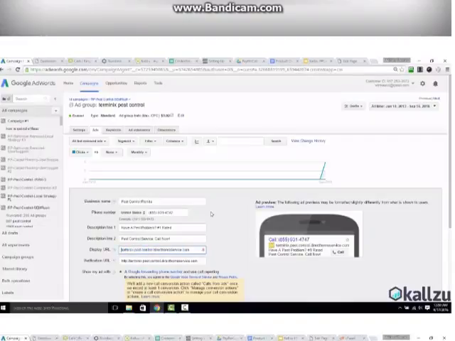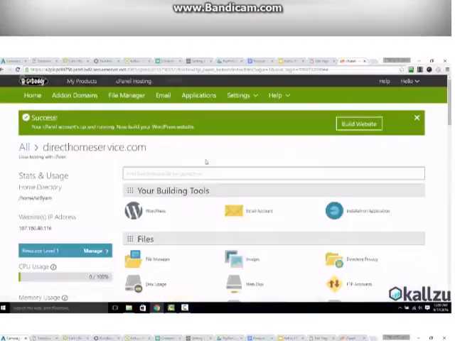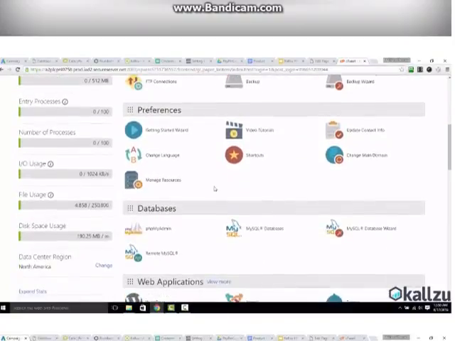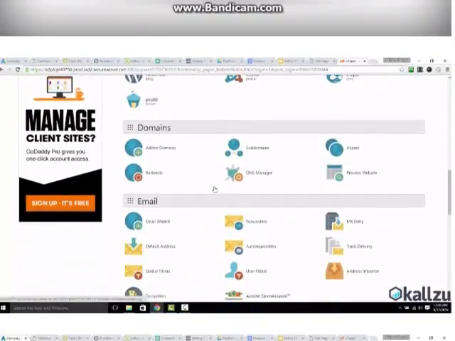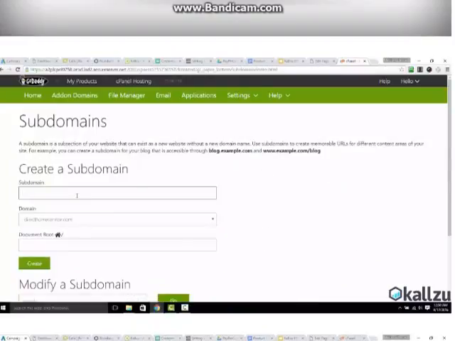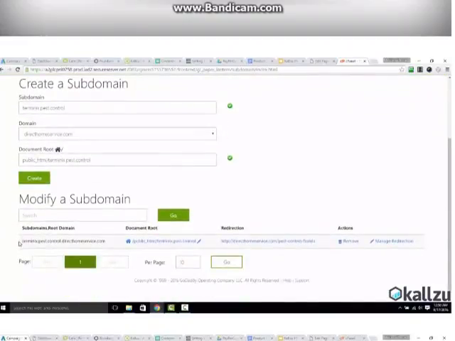And so what I actually do is I go to the cPanel where I'm hosting the site, and once I'm in the cPanel I should be able to just scroll down and you'll see a tab called subdomains. I click on subdomains and all I have to do is type it in, terminix.pest.control, and then I make sure the domain is selected, the one that I want to use, and then I'll hit create. Now obviously you can see I've already created one, so I'm not going to create a second one. I'm going to show you how to manage the redirection.